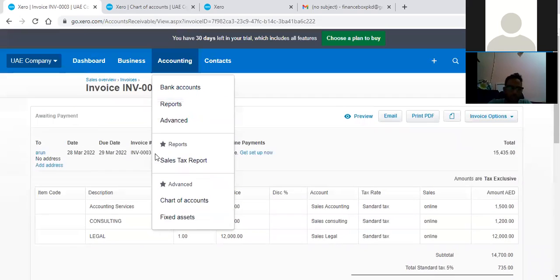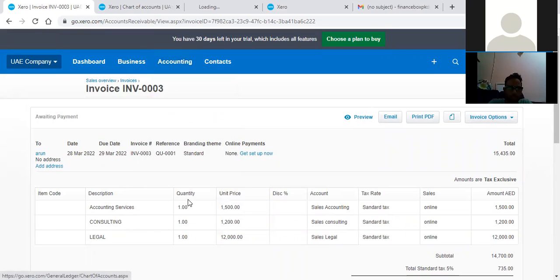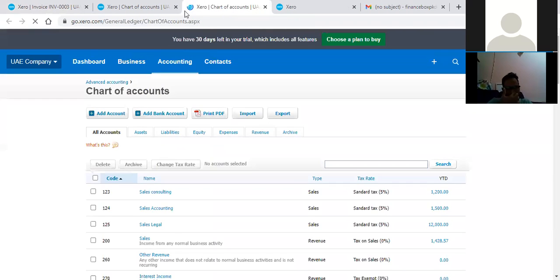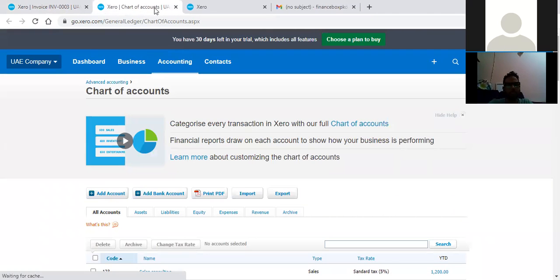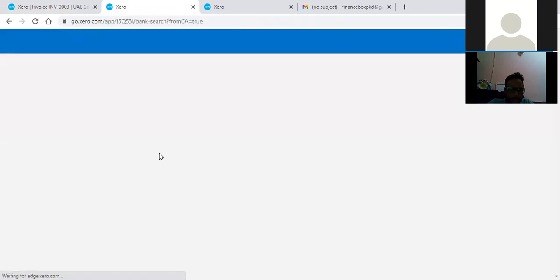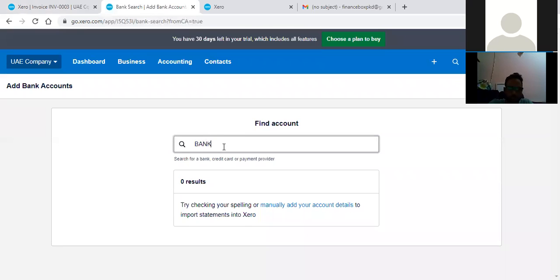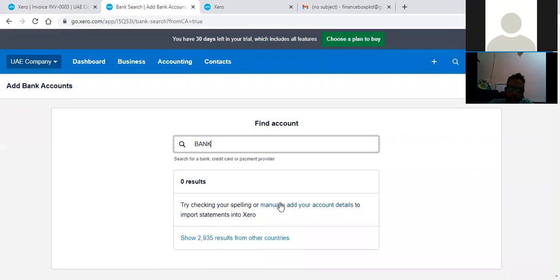Half payment or anything. Before that, I'll create one bank and then go with it. For creating the bank, we go to the chart of accounts. We have an option called add bank here. Just give some name; it will be the manual add bank here.